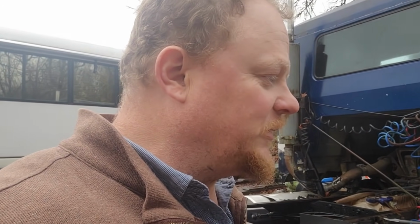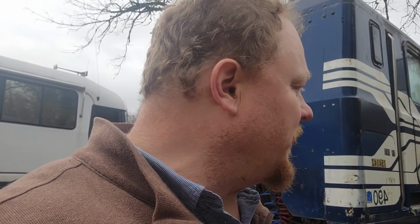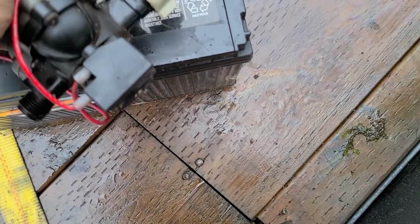Except I hooked it up backwards on the water pump because the arrow was hard to find. And I just pumped about 10 gallons of diesel down the driveway. Well, not down the driveway. I'm obviously going to pick it up with some sawdust and stuff. But we did have a small diesel spill. So, we're going to get to work on this. I'm going to reconnect it now the proper way.